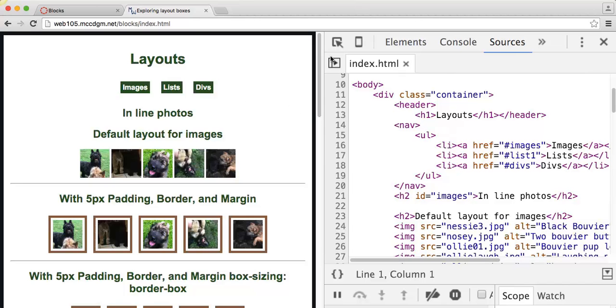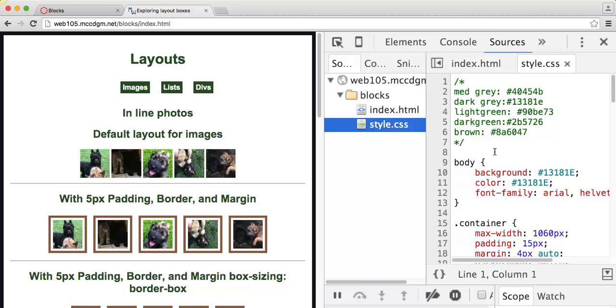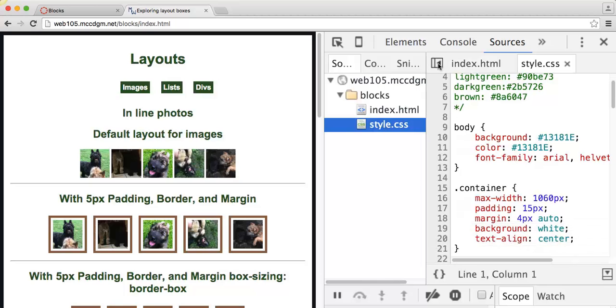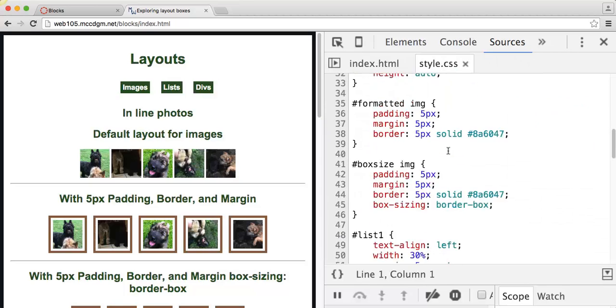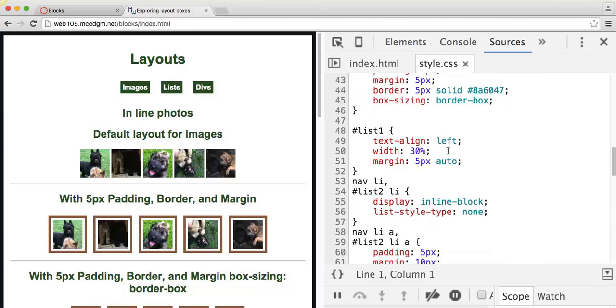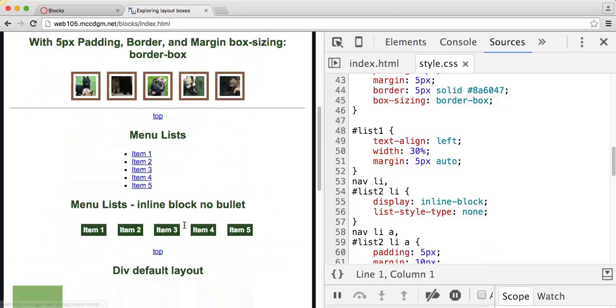If I look at the styling for this, you can see that in my nav list and list to list, I've got 2 places here where I'm doing the same thing. If you list them both with a comma between them, they get the same styling. So this means list items inside the nav area and list items inside the list to ID.